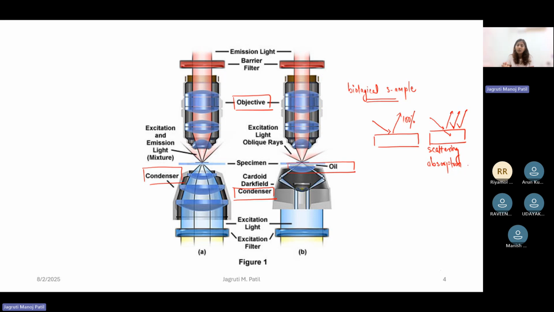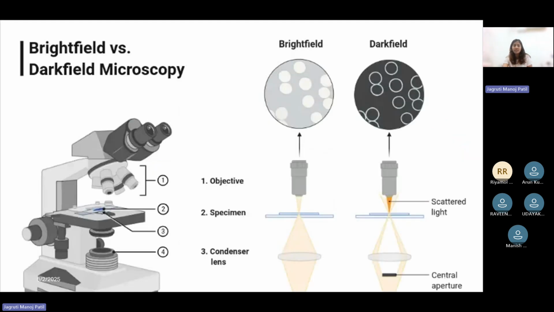So our human eye won't perceive that there's a difference. You assume that there should be differences, but you cannot see how the microscope differentiates them. In those cases, people have differentiated it in terms of two kinds of fields: a bright field and a dark field. In the dark field, you take a diffractor, and based on how the beam splits, it gives you contrast. So the diffracted beam helps you give this dark field.